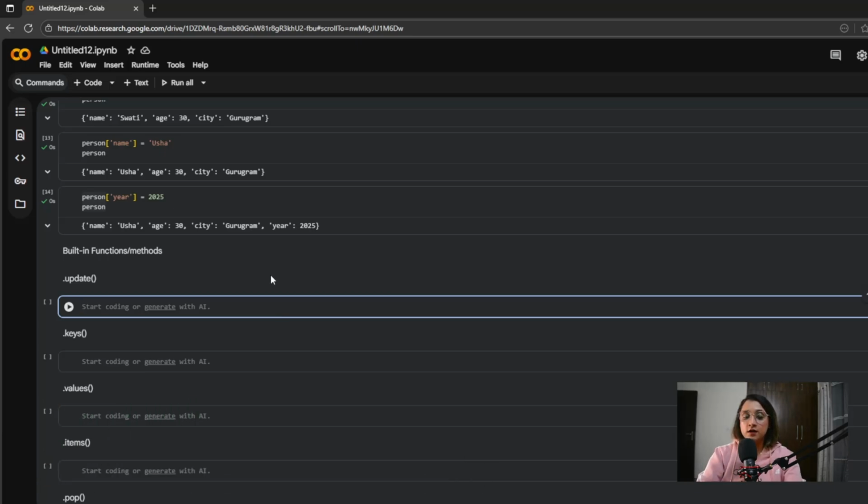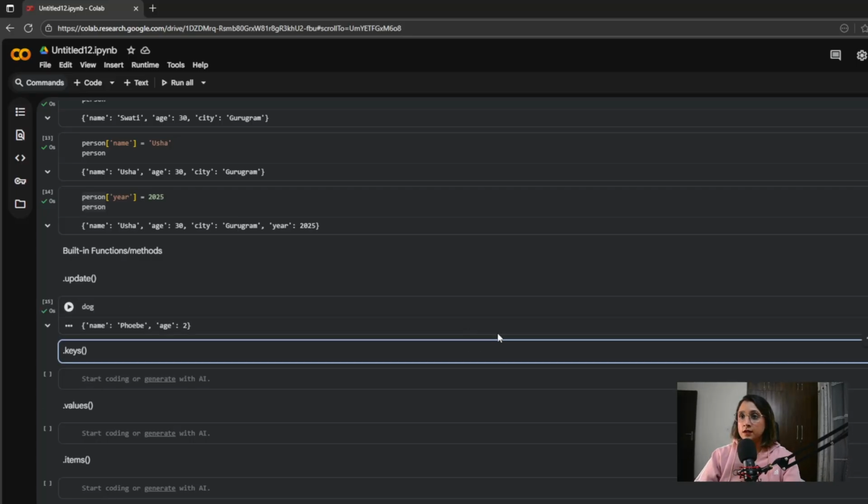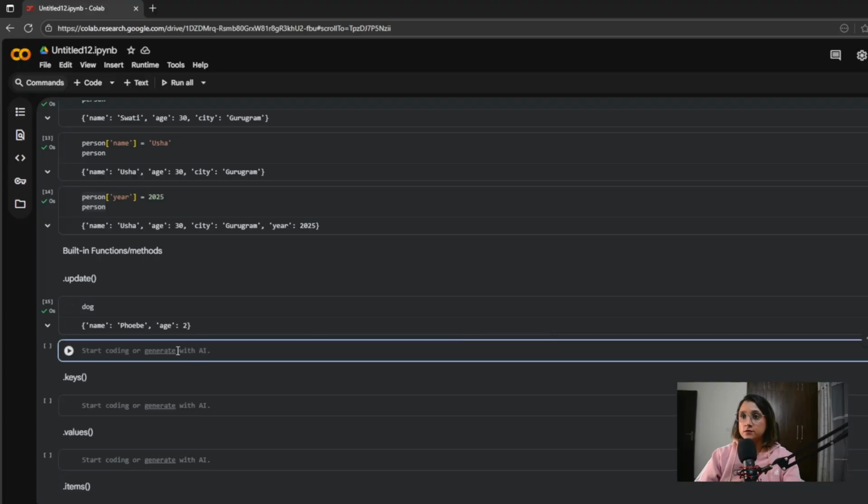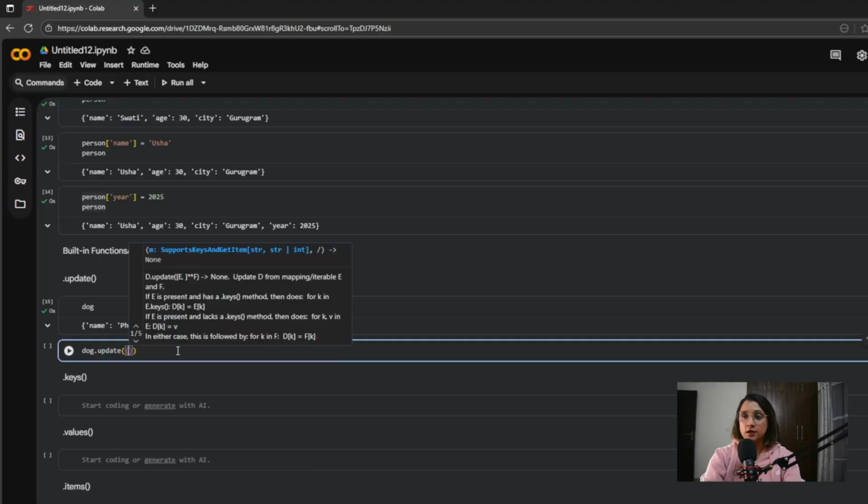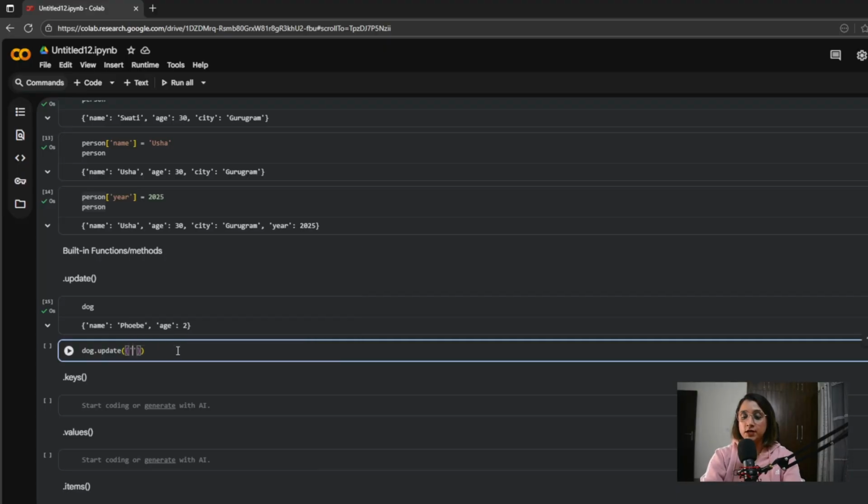Let's use our second variable, that's dog, for this example. So let's try and update it. I'll write dog dot update, and then I'm trying to update, let's say, name, and I will change it to, let's say, Luna. And let's say I will give a key that does not exist right now in the variable dog, so that you can see it getting added.